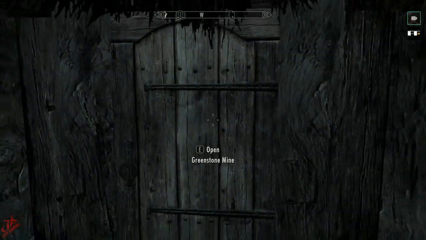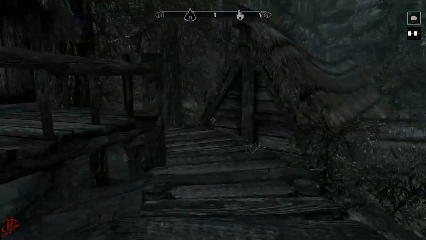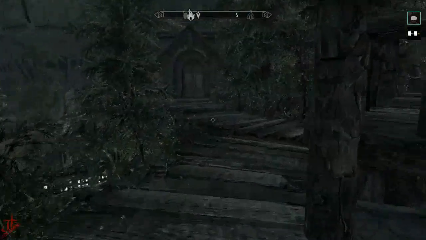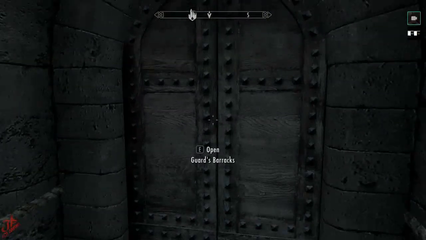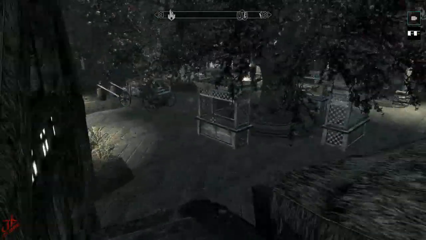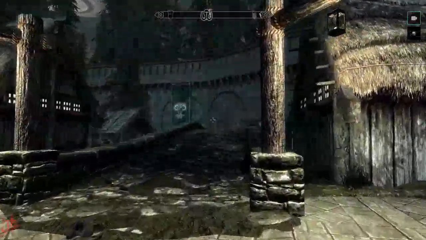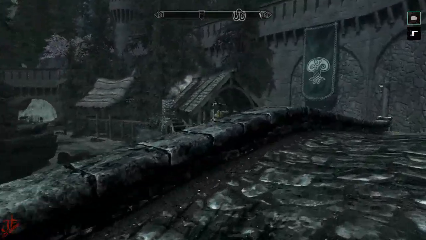In here, this is to the Greenstone Mine. The dickhead owner of the Greenstone Mine lives right there. He's a greedy, money-grabbing bastard. Here's the door into the guards' barracks, which then you can access the ramparts over there. Across the river here. Here's that lumber mill we were just playing with.